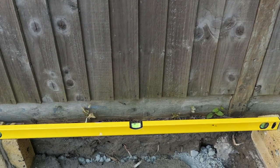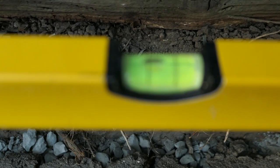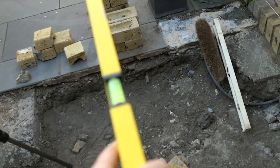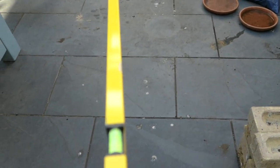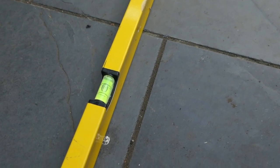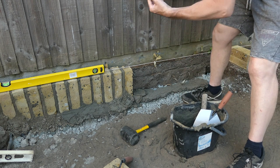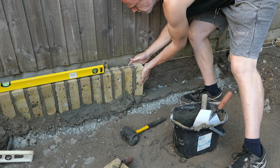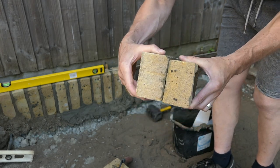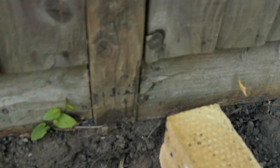I've made sure that there's a slight gradient so the spirit level bubble is not quite level — it's just on the line. I'm going to create the exact same drop as the patio slate so this will look in line and level when you look at the patio. This will help with rainwater to drip off and avoid any pooling. The bricks are very rustic and they are actually slightly different sizes — as you can see, the brick in my right hand is slightly bigger than the one in my left hand. I've laid out the bricks so I can see what sort of gap I need so the wall will end in exactly the right place.